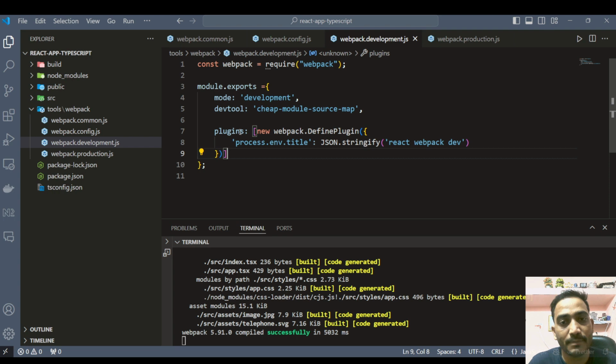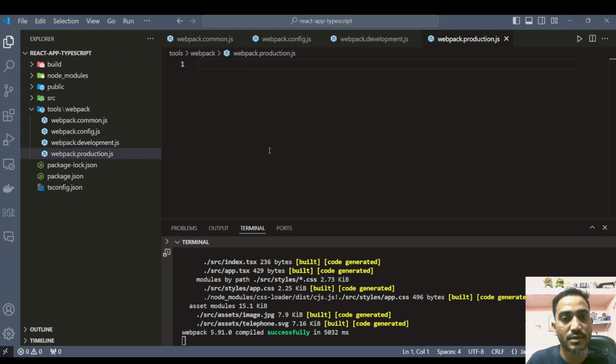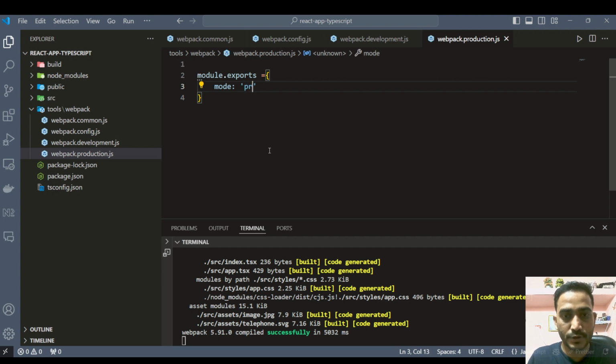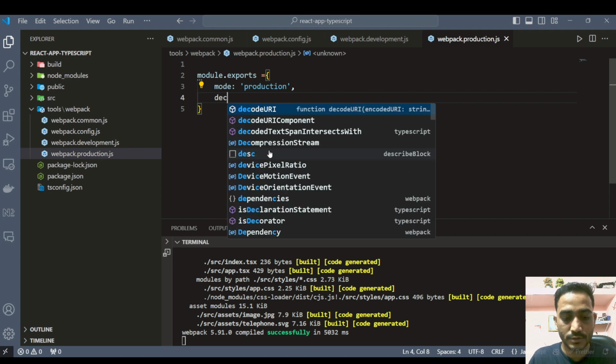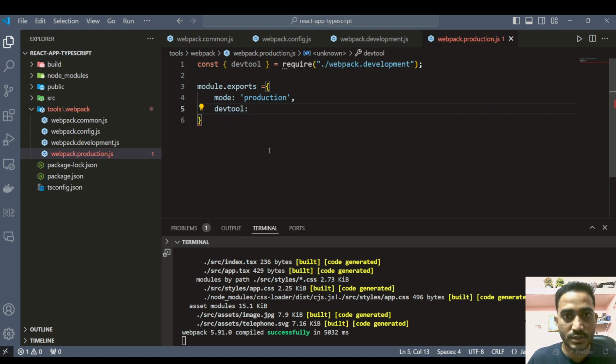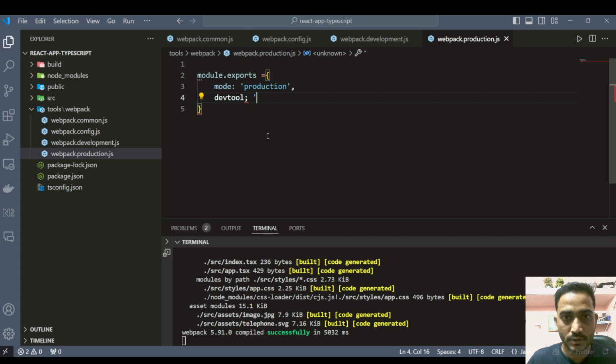And I am writing the same configuration for the production, right? So module.exports, okay, so you can see mode equal to production, right? And devtool, inside the devtool I'm writing source map.